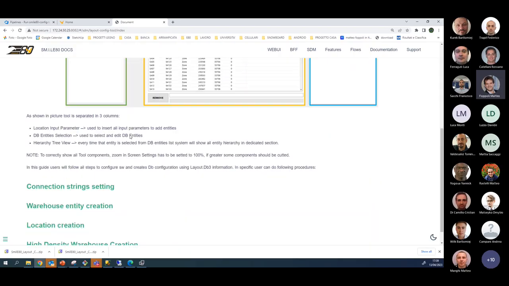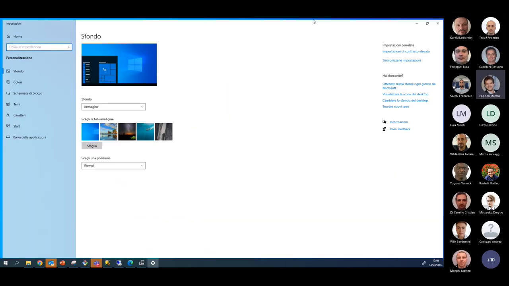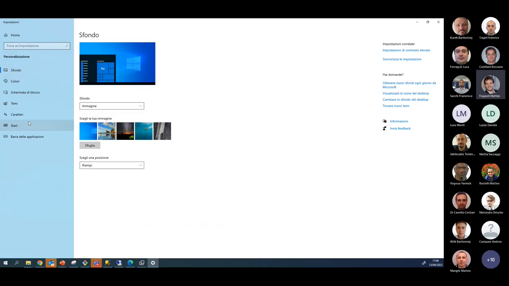In layout config tool, one suggestion is that the zoom in screen setting has to be set to 100. A lot of people have the zoom in screen setting set to 120%. And in 120%, some parameter have some problem. I honestly don't know why.